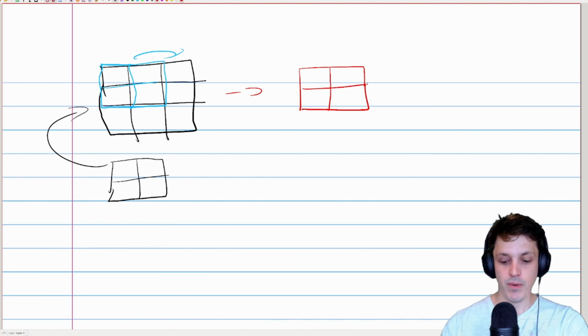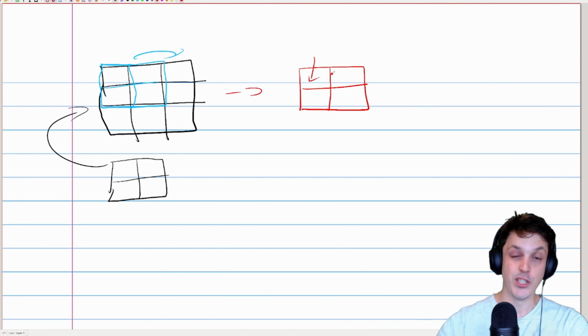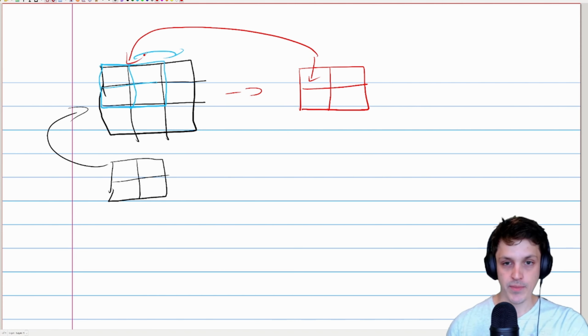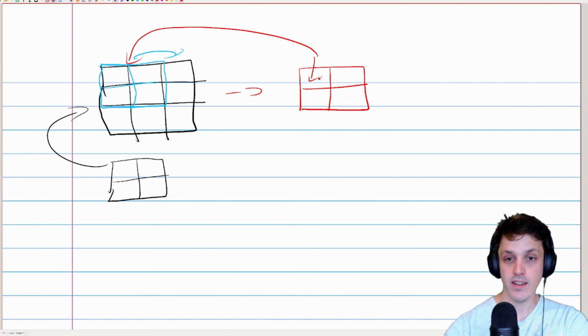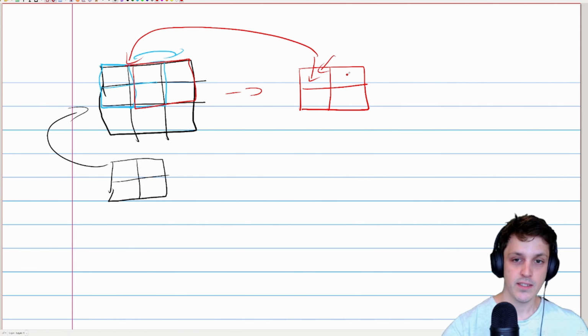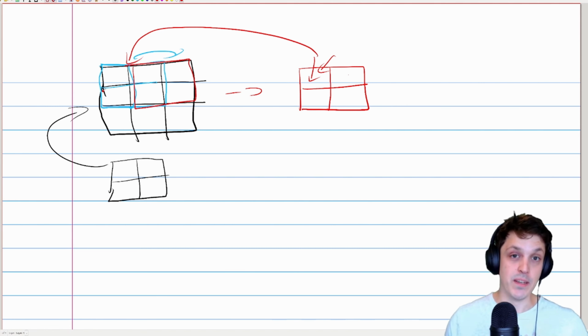Now, one feature of this output is that each of these features in this feature map only corresponds to a part of the input. So this top left one here only corresponds to this 2x2 block here. This one corresponds to this 2x2 block here, and so on and so forth. So we say the receptive field of these features only corresponds to a small part of the input, or another way of saying that is that convolutions act locally in the spatial dimension on the input.